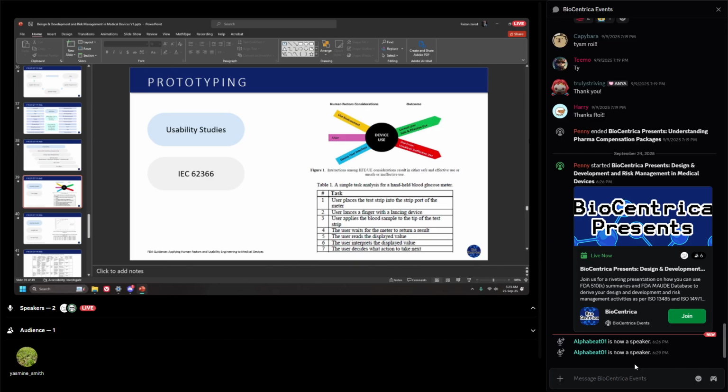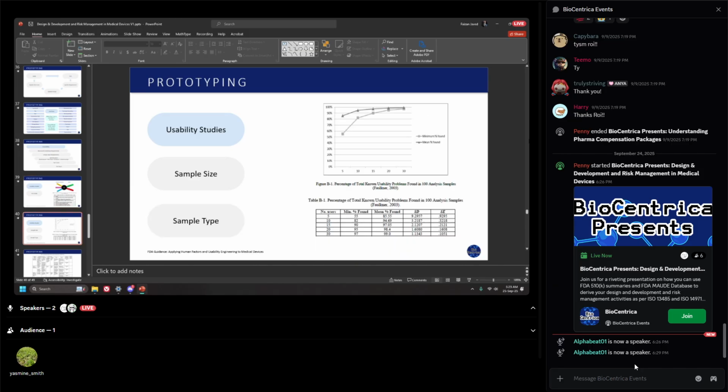Over here, you create a task list. Task number one is this, task two is this, task three is this, to basically operate your device. You establish a sample size and a sample type early on. This directly relates to your intended use.